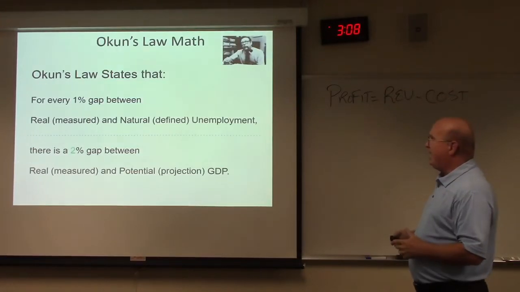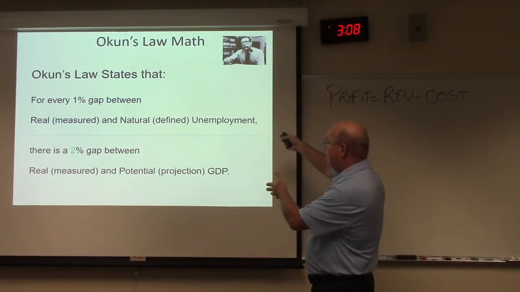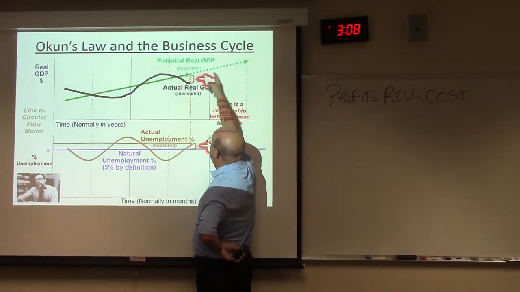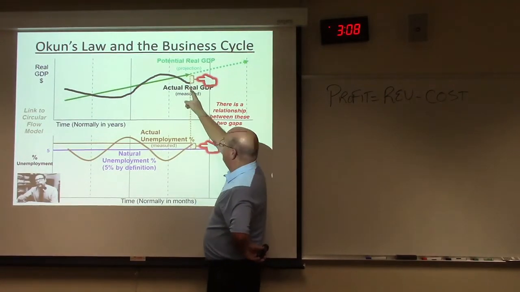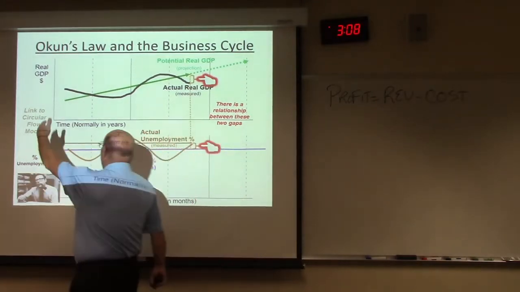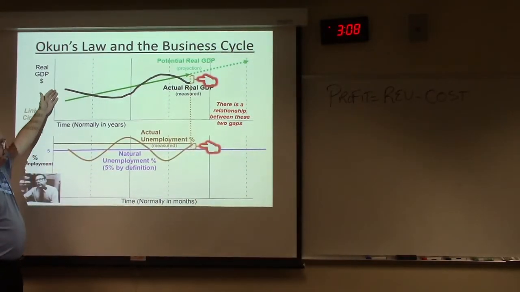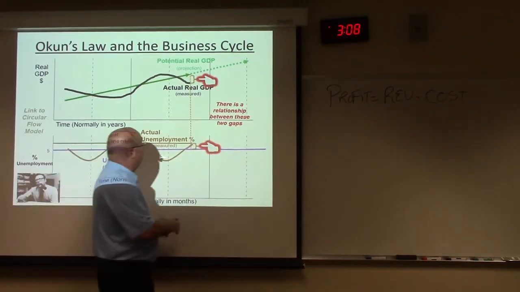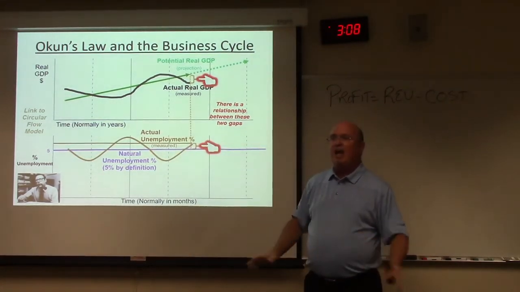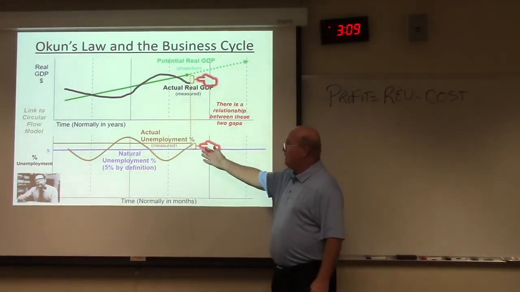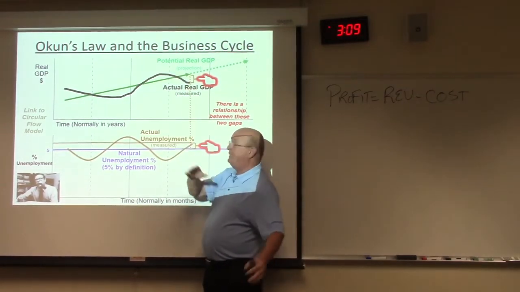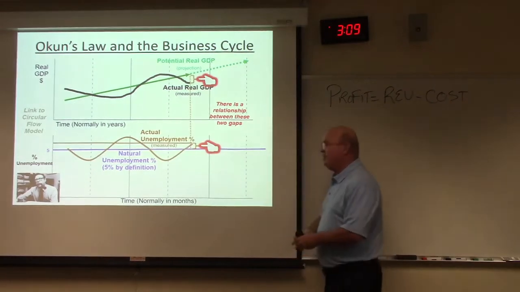And this is where Okun came in, and his law came up with a way to find out, because remember, this is all potential. We don't know if it's going to keep going that way. But if you measure this part and you measure this part, you take a look at the two gaps, you take a look at what the numbers of GDP are, you can actually figure out if you're here where you should be. And that's a target that we can now figure out: how do we employ this many more people? Because if we employ them, it's going to bring GDP out of this rut, out of the recession, and get it back to natural. So that's what it's looking to do, and that's what he found out.